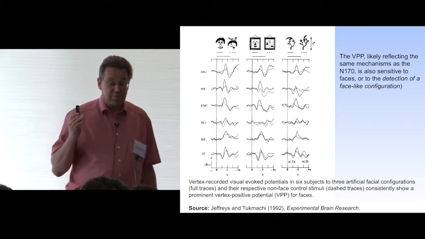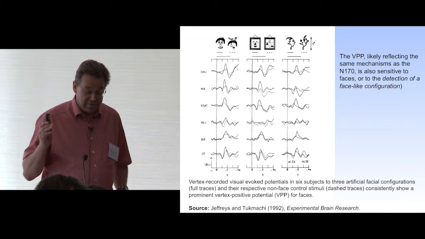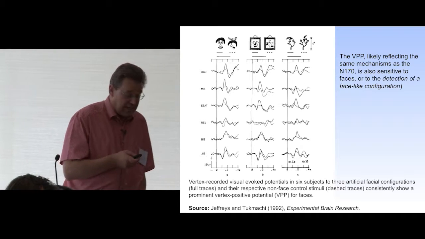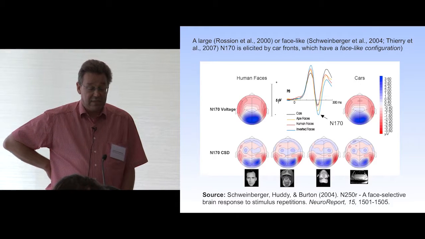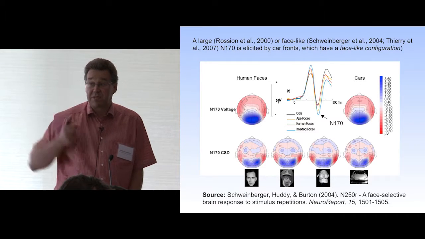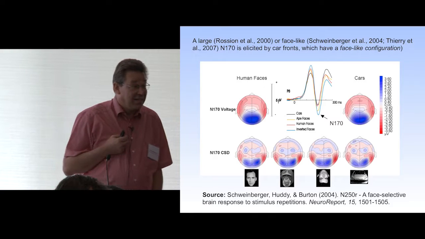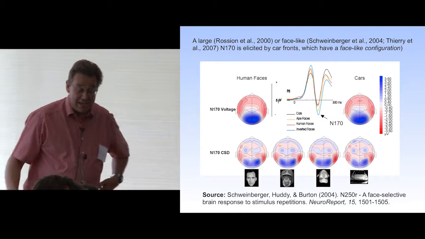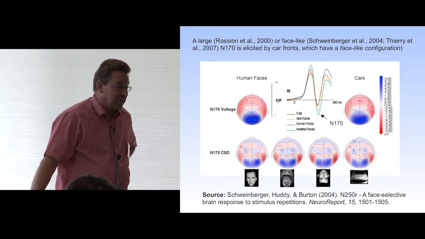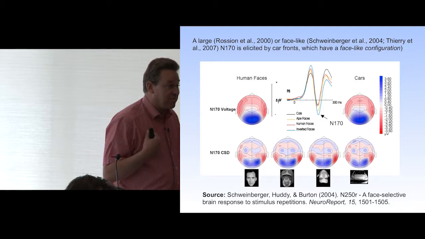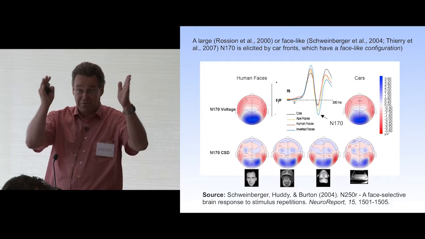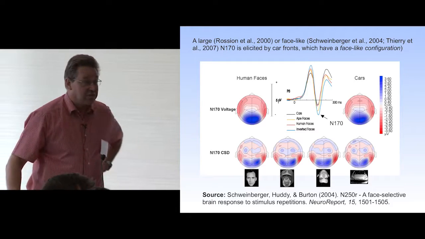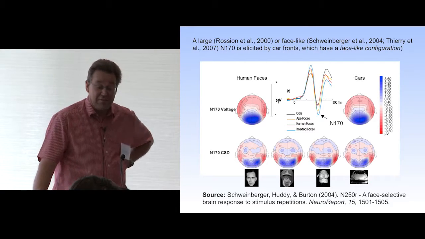So this captures a bit what I mean when I say that the N170 reflects the detection of a face-like configuration. And even completely different stimuli might share some aspects of a face-like configuration, and it is for good reasons that many face researchers, including myself, have now come to love car fronts as a control, really full frontal pictures of cars as a control stimulus to compare with real faces.